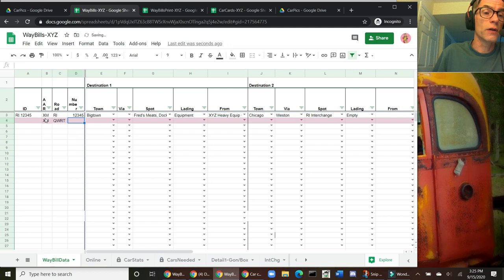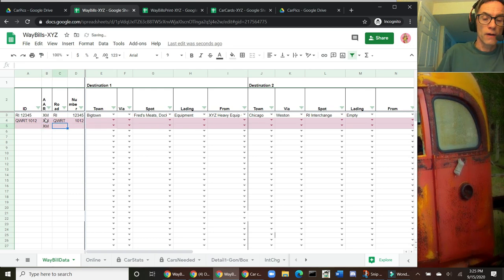QWERTY is too long. And so I've got a 1012 boxcar. And again, you'll see that pink color here, indicating that it hasn't been filled in yet.